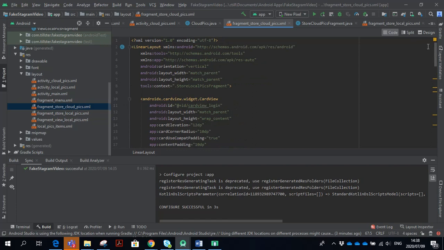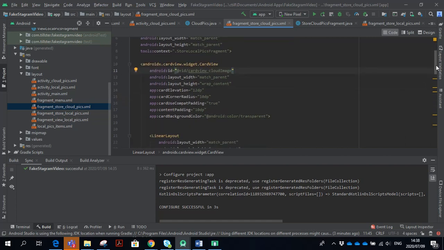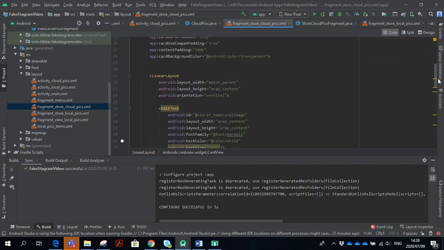Indeed. We are only now going to go and change the variable names. Okay, so this should be card view, cloud image. This should be name, et name, cloud image.